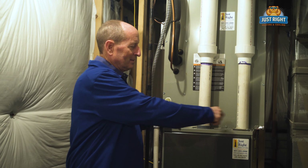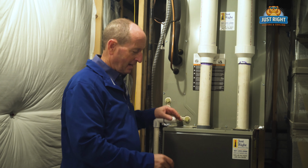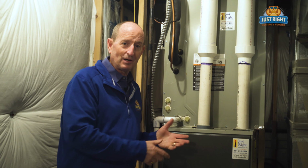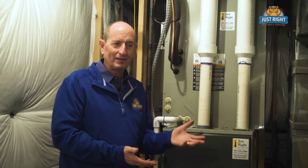Another very important thing that you could do is to just keep your equipment clean. Just take a vacuum, clean off the debris or dust that builds up on the unit. And you can open up the panels and vacuum out the insides because you don't want dust building up in there. Believe it or not, you can actually have a fire inside your furnace if there's enough dust. The flames can light that dust and create a fire inside your own furnace. That's not supposed to be there. That's different than the fire that's already there, okay? So that's a very important thing.